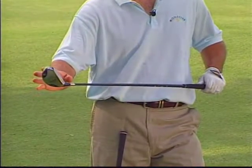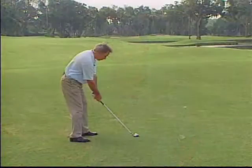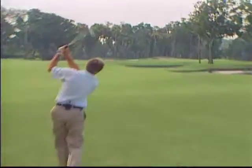The question you might have is, why does the shorter middle club 3 go as far, if not further, than the 3-iron you already have? Because of the shorter shaft, you're able to put more weight into the head. So you're going to have the feel of the clubs you already have in your bag. It's going to be a normal feel. You're going to get the distance that you normally would get with a 3-iron, but you're going to have the accuracy of a short iron.